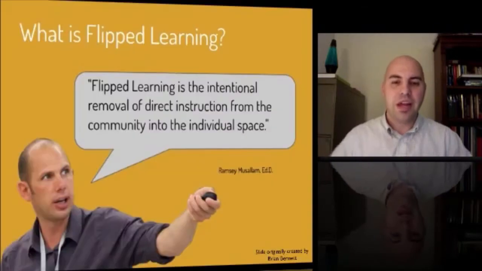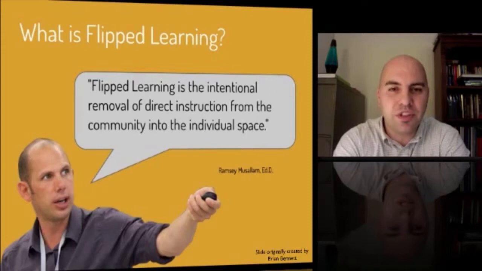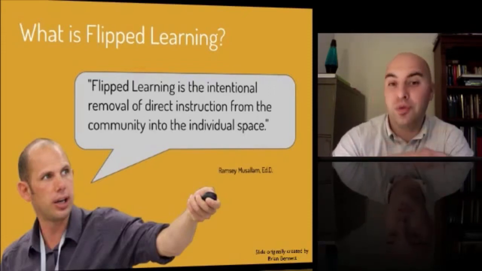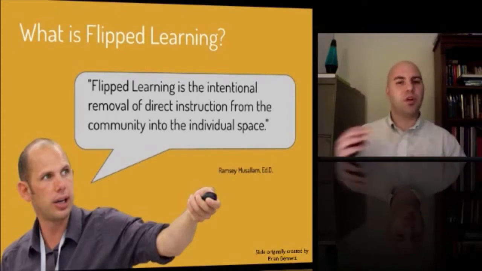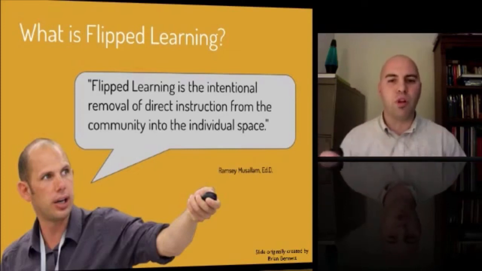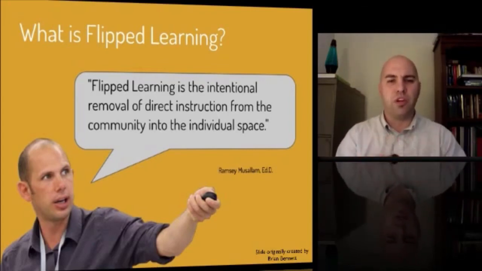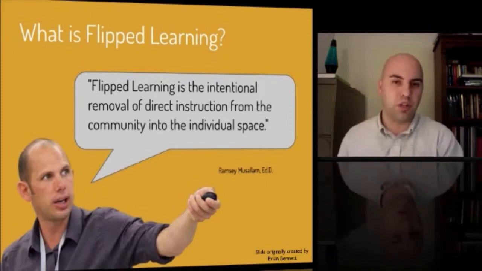Now, Ramsey Musallam is a teacher out in San Francisco who's done a lot of research on how to do this the right way and how to do this the wrong way. And this is how he describes flipped learning. He says that flipped learning is the intentional removal of direct instruction, so like lecture and step by step, this is how you do this, or this is how you do that. Remove that from what's called the community learning space and move that into the individual learning space. Let me give you an example.